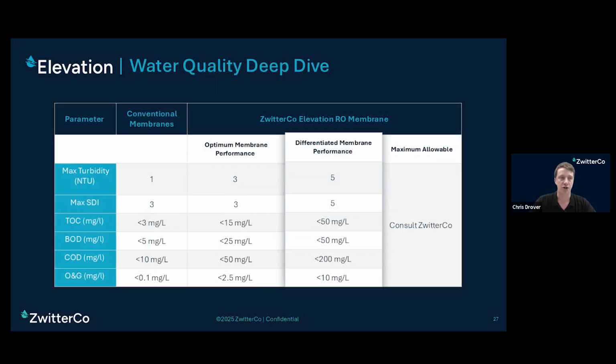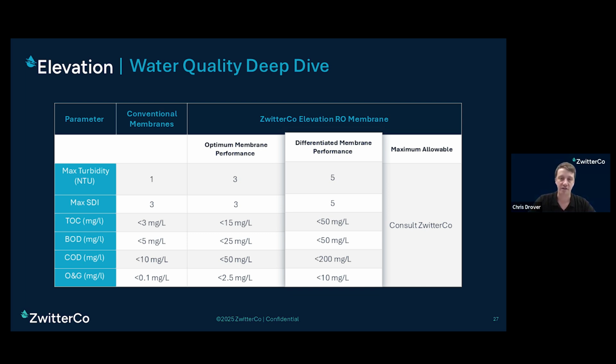If we come back to our chart here and get into the middle column, this differentiated membrane performance, this is where we're going to start looking at more challenging feed waters. This falls in this category of under 200 COD. To recap, the conventional wisdom for brackish water RO is to keep the COD below about 10 milligrams per liter. So the case we're about to look at is more than 10 times this value, with an average of over 100 and transients even higher.